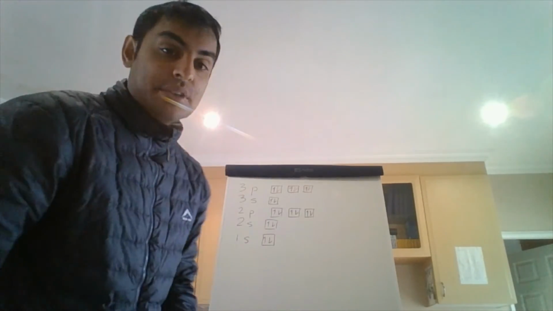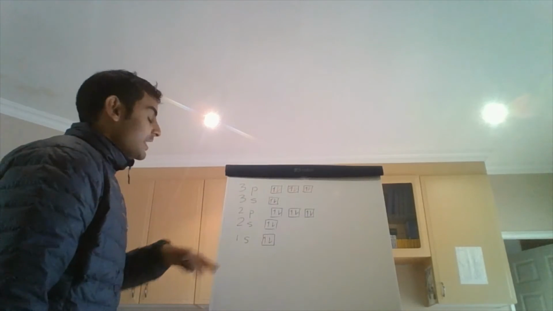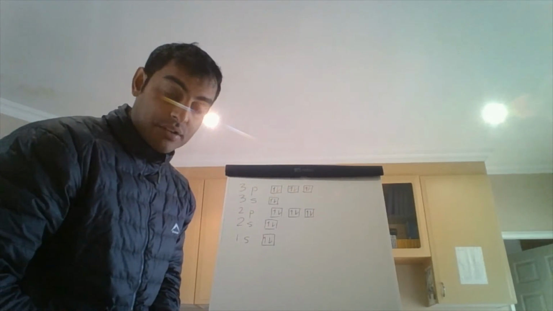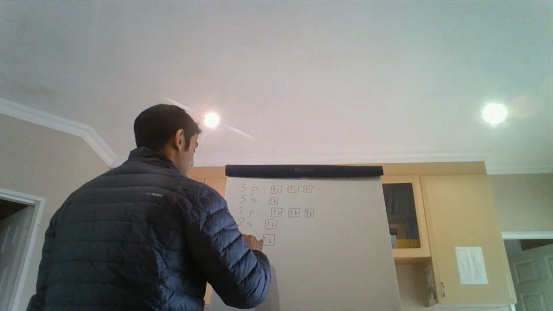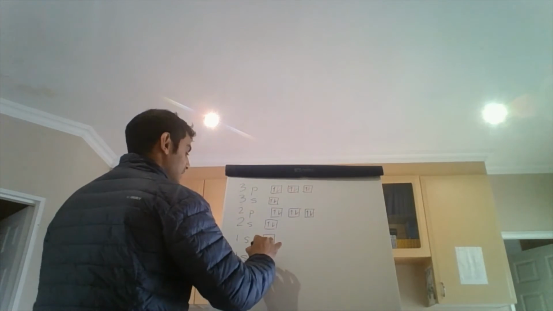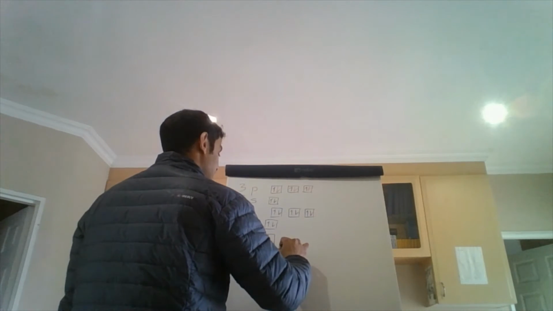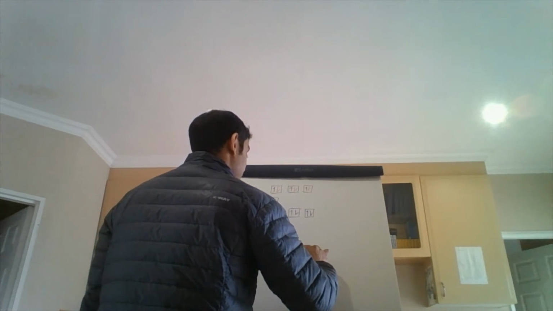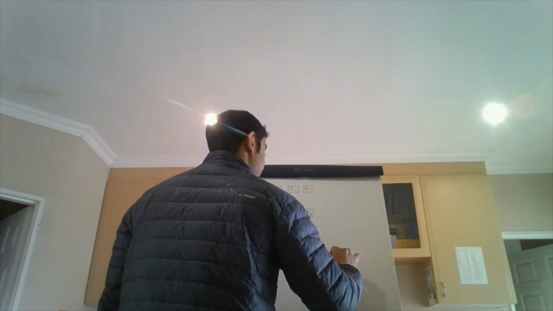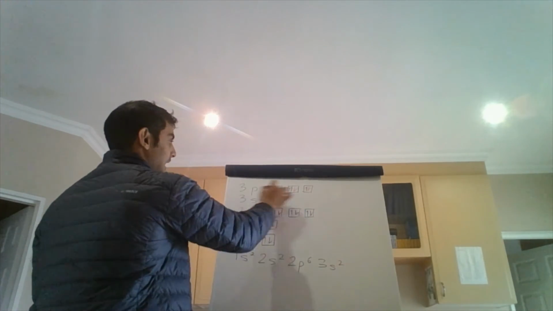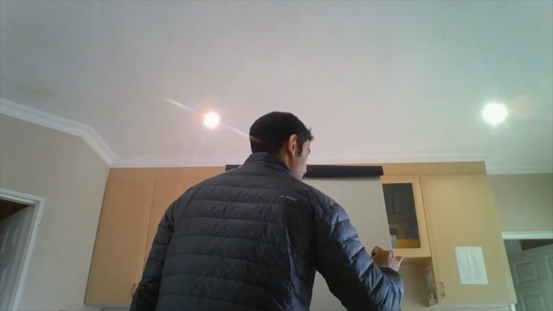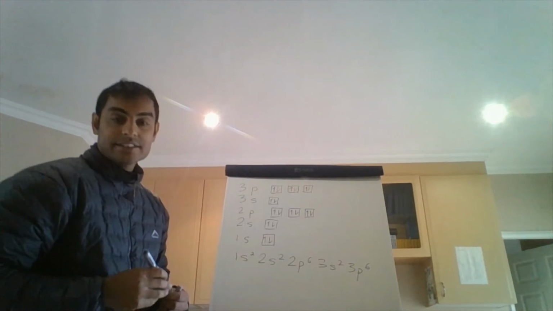Question 15.1.4, give the SP notation of an ion of the element mentioned in the previous question, so the phosphorus ion. Basically, we just have to do SP notation of this. SP notation is just shorthand notation for the Aufbau diagram, and it goes like this. 1s has 2 electrons, 2s has 2 electrons, 2p 6 electrons, 3s has 2 electrons, and 3p, having gained those 3 electrons, now also has 6.